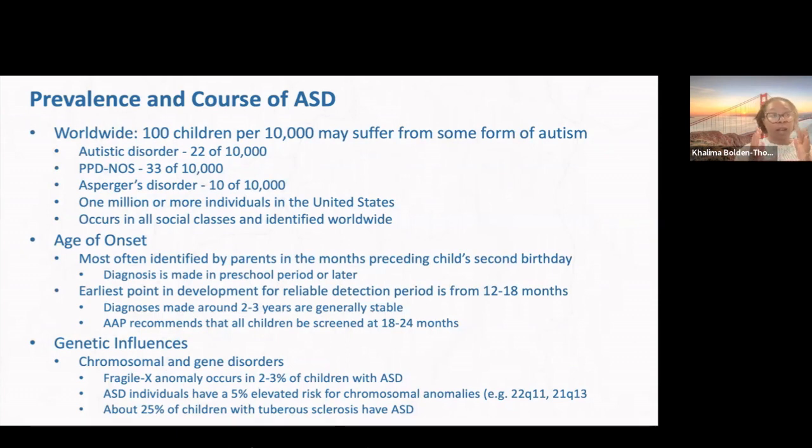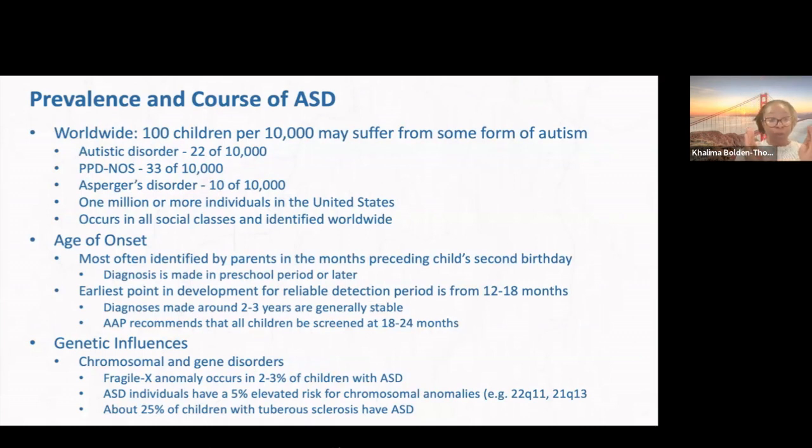When we see young babies, infants, being brought in for possible developmental delay, where we give that kind of global developmental delay, a lot of that is they don't look at me. There might be feeding issues. They may not track things when it comes to their attention. There are significant sensory issues. Baby cries hysterically unless there's only this one sound, or things like that. The earliest point in development for reliable detection is that 12 to 18 month period.